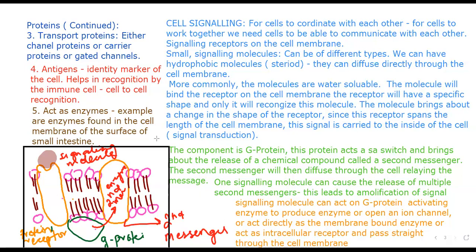Then, I have a type of diffusion that you have not studied before, that is facilitated diffusion. What is facilitated diffusion? Diffusion is the same: I'm moving from high concentration to low concentration, but I am facilitated, or helped, by proteins, by the transport channels. Remember, I said we would discuss them. The transport channels are helping me in the movement. So diffusion is when it happens by itself without the help of anyone. Facilitated diffusion is still from high concentration to low concentration, but with the help of some transport molecules.